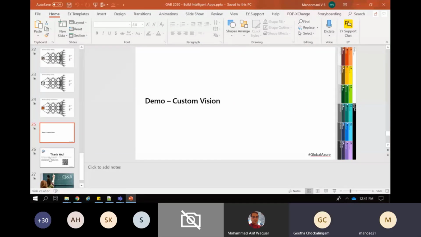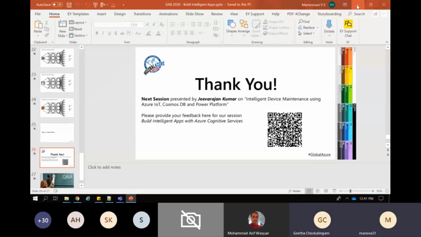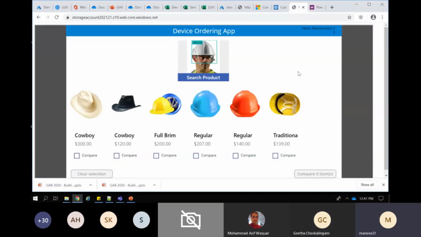That's pretty much what we wanted to show today. And as Geeta mentioned, if you're looking for a digital transformation and want to start your AI journey, you don't really have to invest much in developing deep learning. You can just quick start with these pre-built APIs and evaluate if your data is good enough for your AI journey. Then you can move on to the next level by getting more advanced learning. Over to you, Geeta.